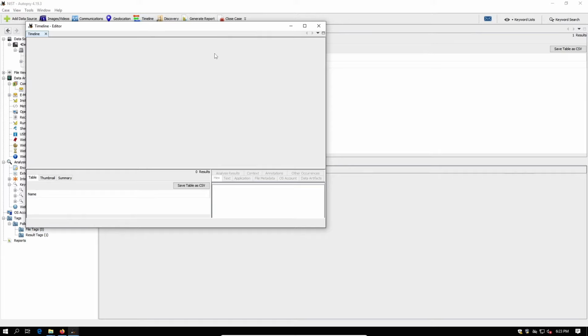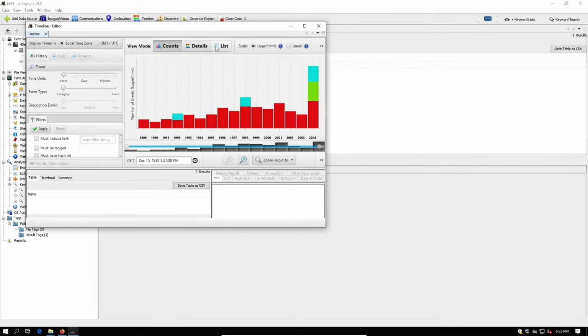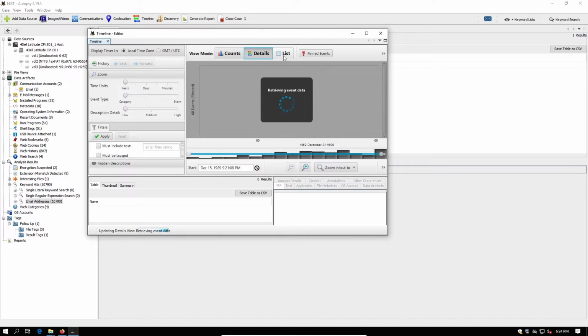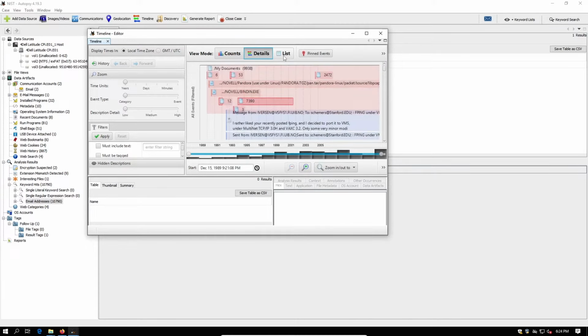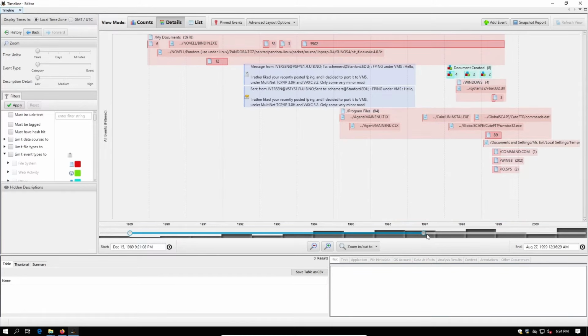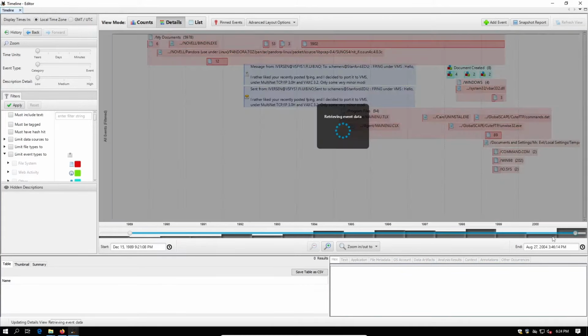And then, of course, we have the timeline here. So we'll give that a couple of seconds, and we can actually go through the timeline. So I'll explain what this is used for. The timeline tab or feature allows you to essentially get information regarding the usage of the system in a sort of detailed way that you can actually click on counts, details, or either the list format. So the list there gives you the actual usage in sort of like a Gantt chart format, whereby you have the start date here, and you can actually see what they did moving, or actually getting closer to the actual attack. So I can actually drag that back all the way to maybe like 1997, or drag it back all the way to the actual event itself.